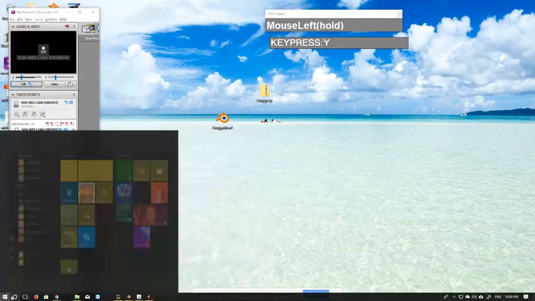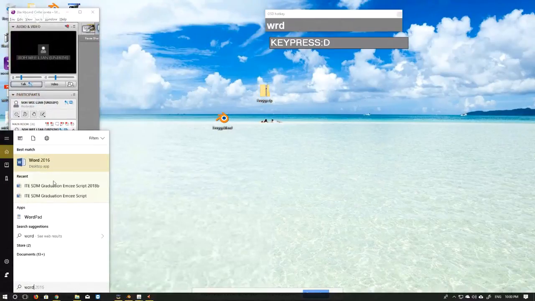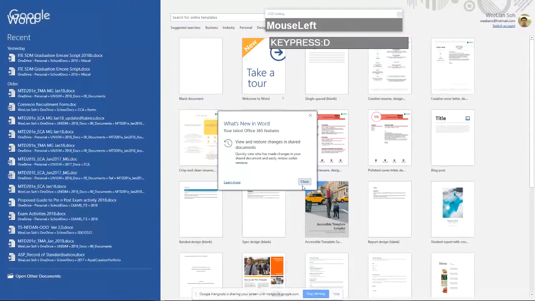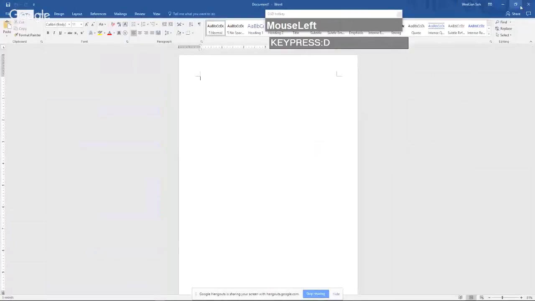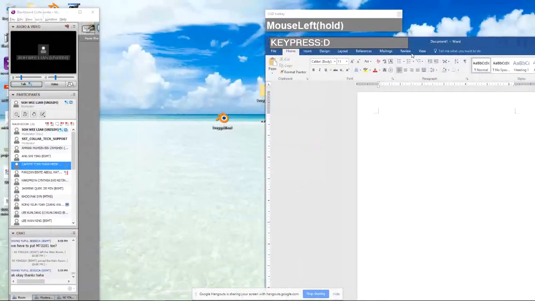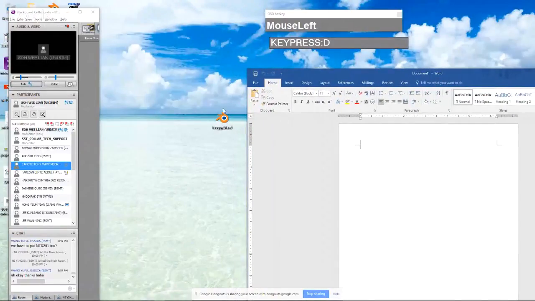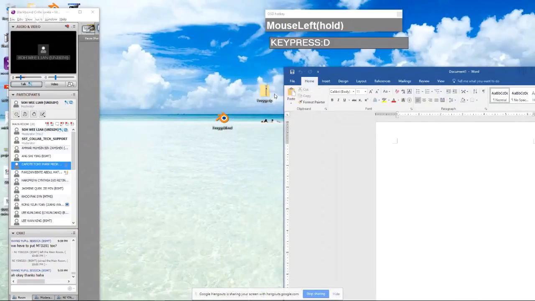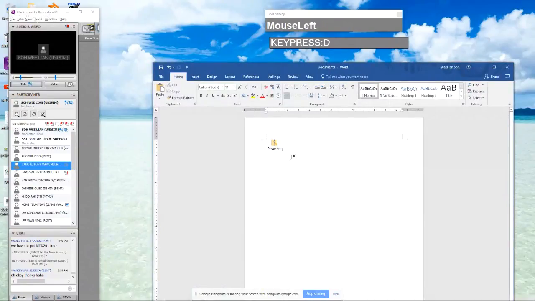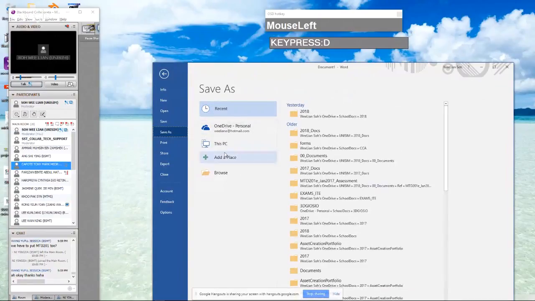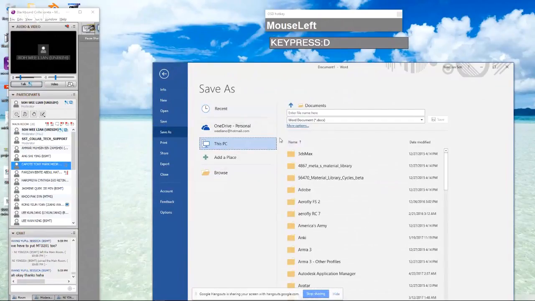Then go and create a new Word document. I believe the Canvas system only accepts Word documents. So to submit, you just drag your zip file onto your Word document. Once it's inside the Word document, you can save. Of course, you must save it according to a naming convention properly. Let me just save it on the desktop.